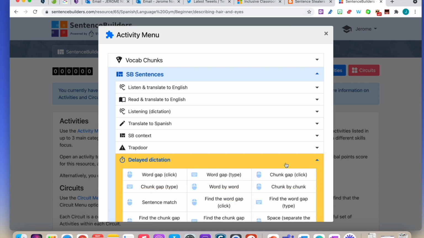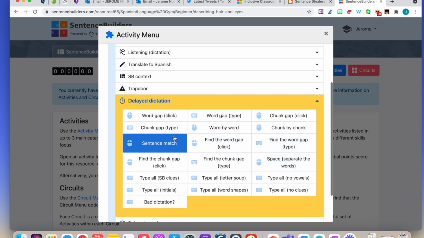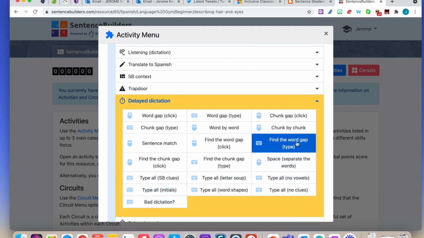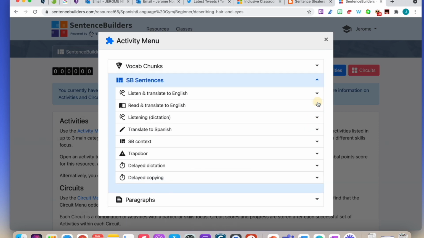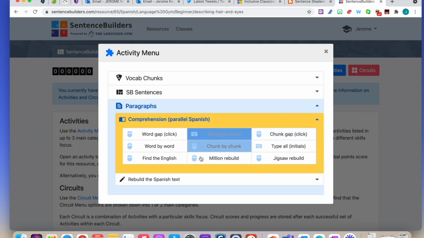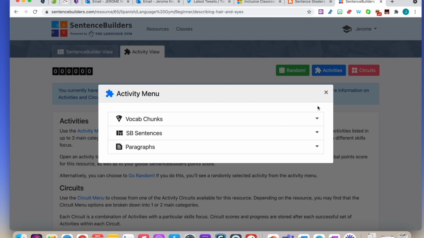Delay dictation is one of my favorite also, and you have plenty of possibilities with back dictation and so on and so forth. So it's really, really great. And you can do the same with paragraphs, where you have some comprehension and reveal the Spanish text, also with lots of different activities. I'll show you a couple of my favorite activities in a bit.